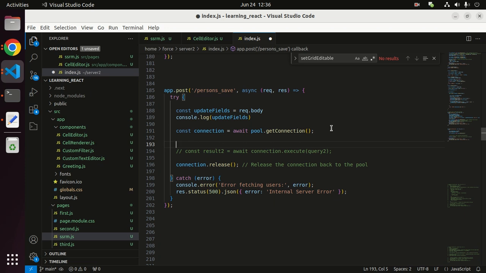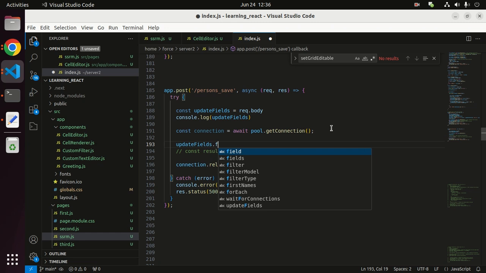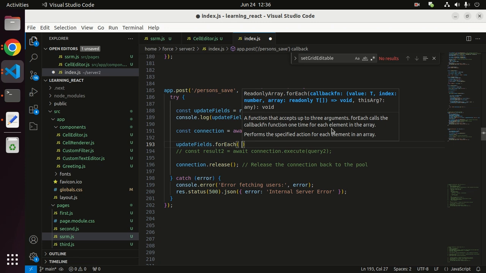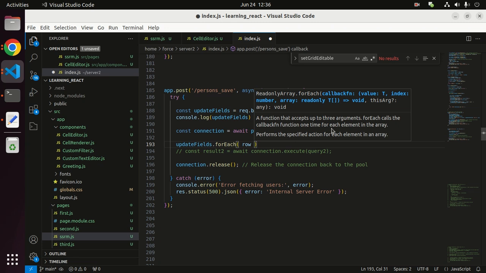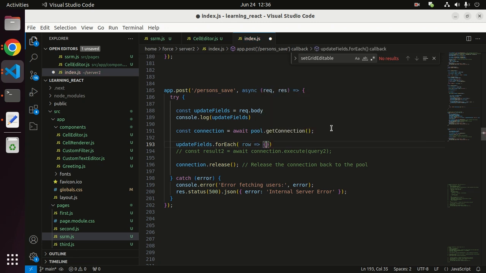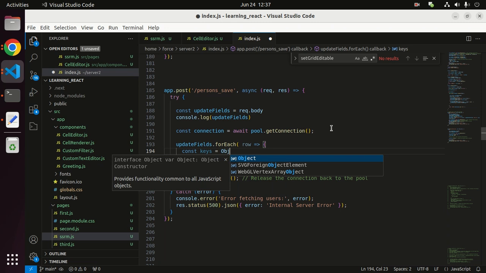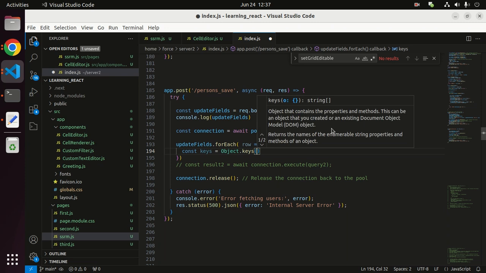I am going to first do updateFields.forEach. const keys, I am taking the keys, Object.keys of row.